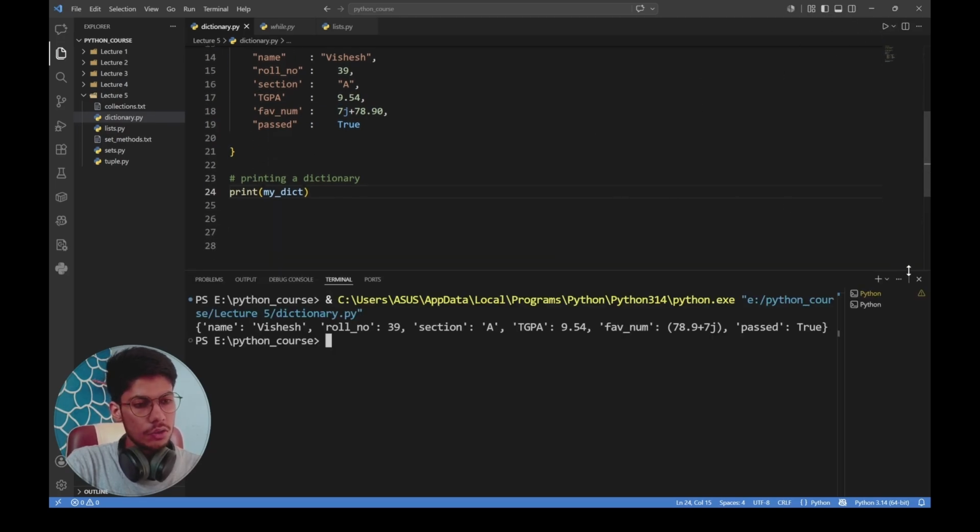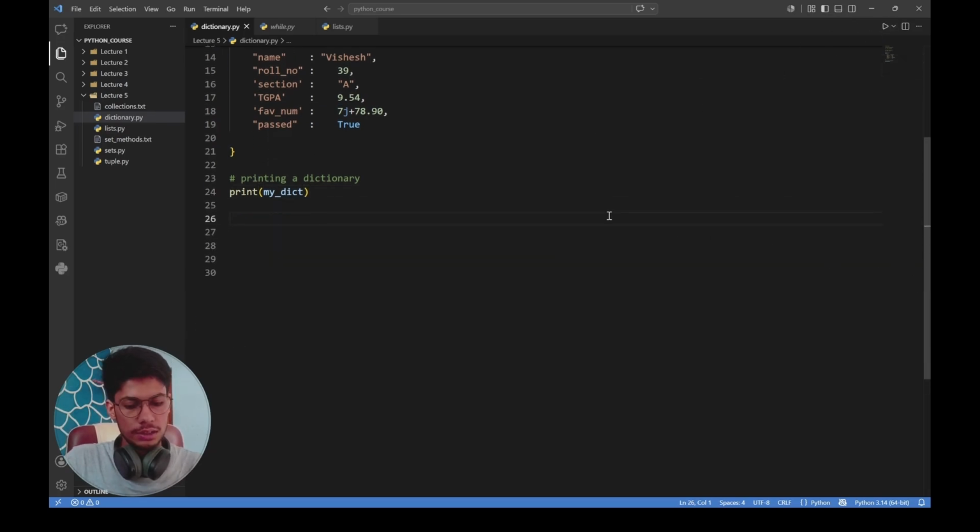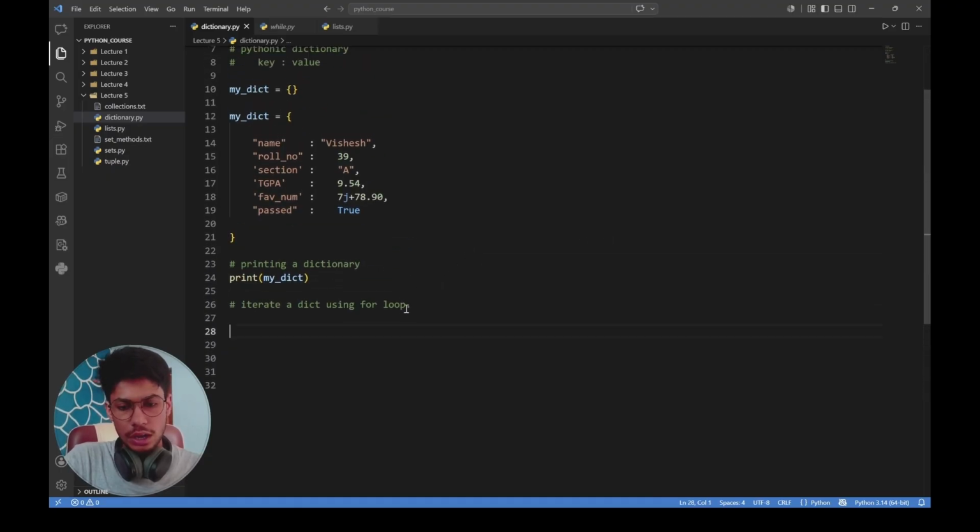We are now ready to move on to the next topic, that is how we can iterate through a dictionary using a for loop. But before I tell you how we can iterate through a dictionary using a for loop, I would want you guys to try doing this by yourself.